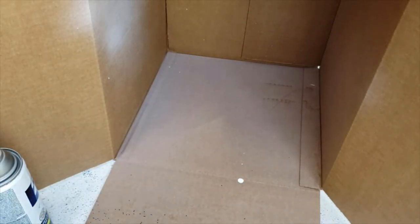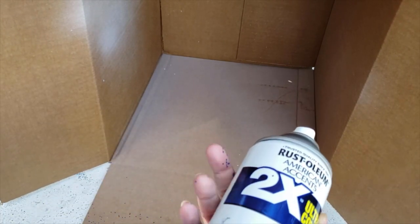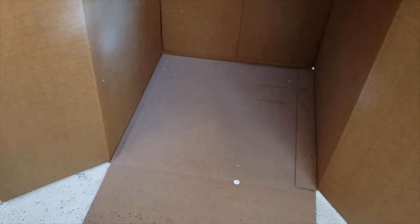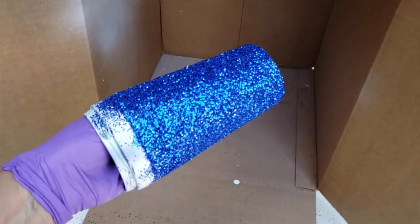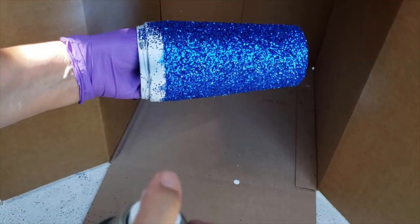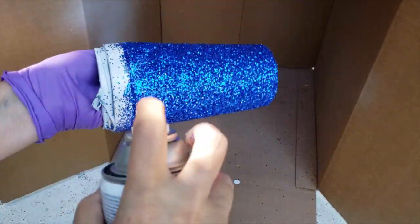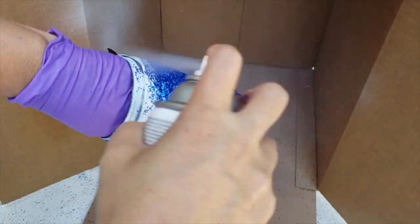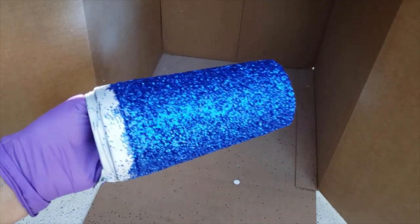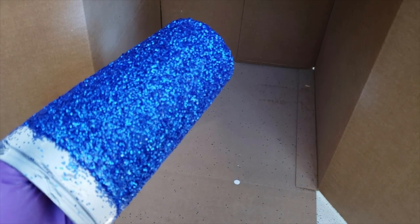Okay, so this has had enough time to dry now. And what I'm going to do is take my Rust-Oleum clear, I don't know if you can see it. Hold on, I'm outside, I'm in a weird position. And I'm going to go ahead and seal this cup. Again, it's a little windy here, so I'm going to use this box a little bit. And do remember to press that glitter down a little bit before you do this sealing. So this is going to set for another 20 to 30 minutes, and then we're going to go ahead and apply our epoxy.